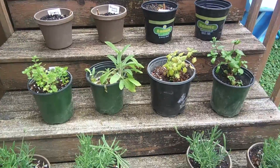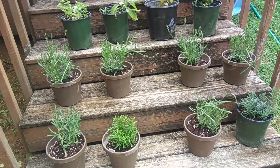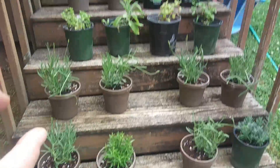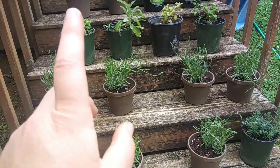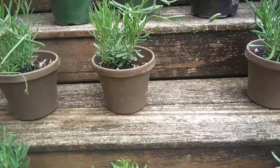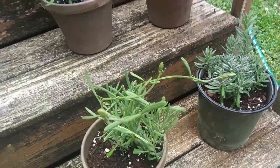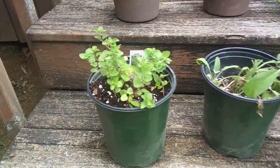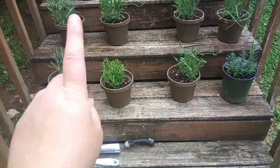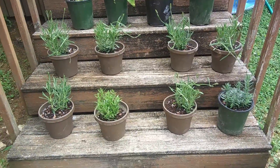My new favorite spot. On Amazon you can order groupings of six plants — I got one grouping with rosemary, thyme, lemon balm, and oregano, and it comes with a lavender. There's my rosemary, this is my oregano and thyme. It comes with six plants, so I ordered two sets: one with the variety pack of six different plants, and the other I got straight lavender, so I have seven lavender plants total.